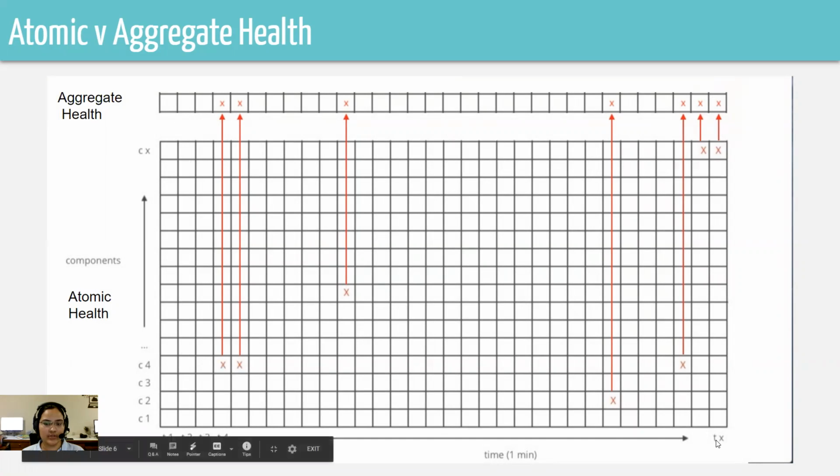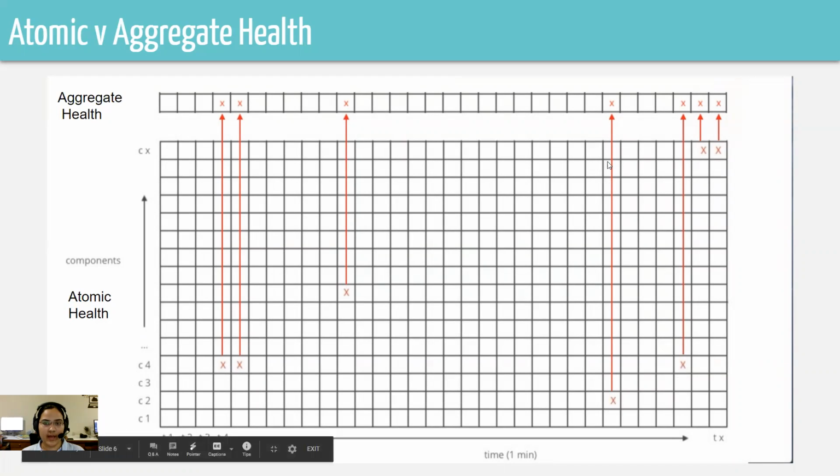The x-axis denotes the time and the y-axis denotes the components. So for each particular moment of time, this x denotes the highest point of health that the component went through. So let's say the x denotes health 500. At these points of time, these components were at health 500.